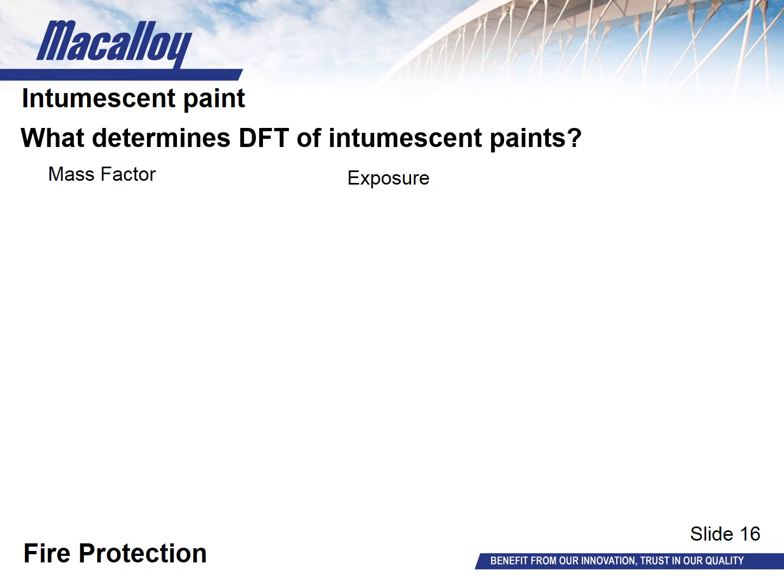So exposure is simply the number of faces that are exposed to the fire. So you can treat both the tension rods and the compression struts exactly the same by just taking the external cylindrical face. So critical temperature is a limiting temperature as a function of the degree of utilisation. So the lower the critical temperature, the faster the steel will reach this. This will result in a greater paint thickness requirement to ensure that the steel section is protected for the duration of the fire. Fire rating is basically the duration of the level of protection required.